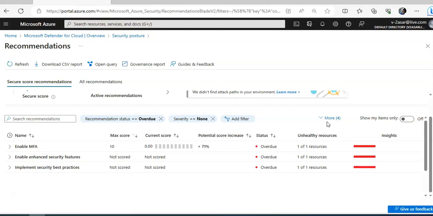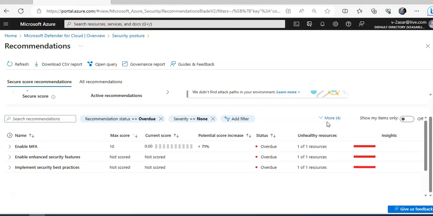Okay. Now how the secure score is calculated. To get all the possible points for a security control, all of your resources must comply with all of the security recommendations within the security control. The more you work on recommendations, fixing them and implementing them, the more your secure score will increase. And to increase your secure score further, you will have to remediate all the recommendations to make a difference to your secure score.